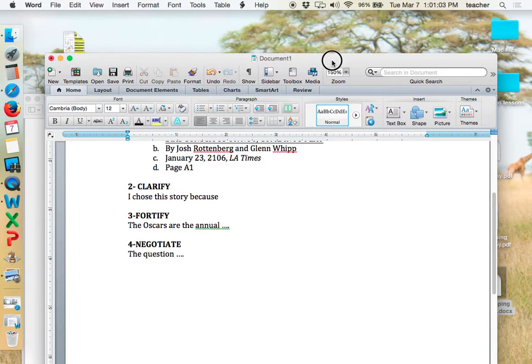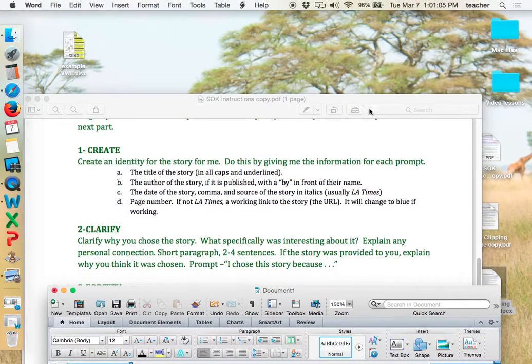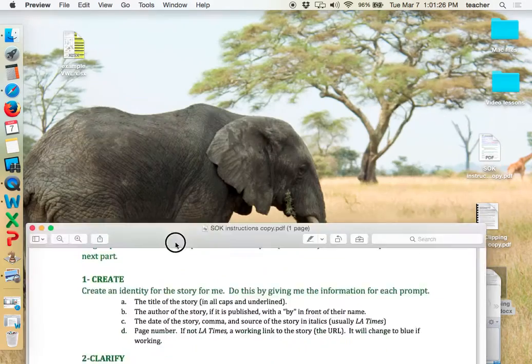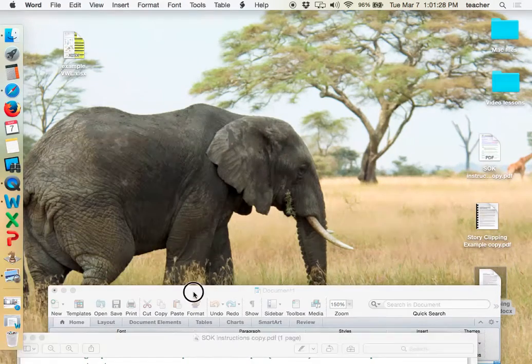Now, it says at the end of the instructions, have someone proofread your assignment before turning it in. Have somebody else look at it to see if you made mistakes, especially in structure, fonts, colors, alignment. Turn in as a PDF with the same name: your name, period number, story type. So I'm going to save it. And I should have saved it at the beginning.